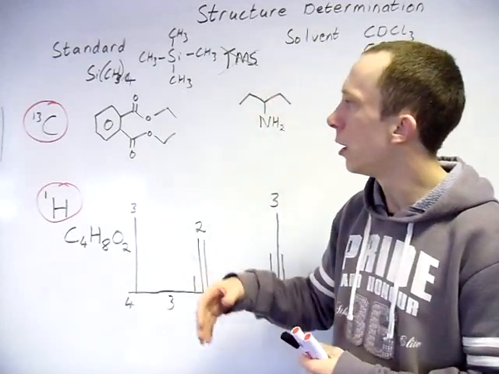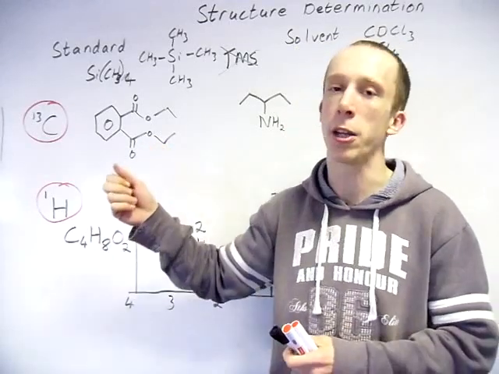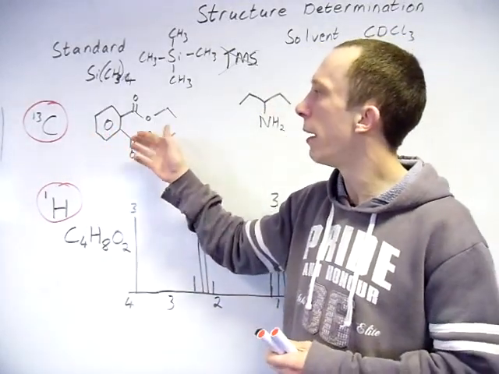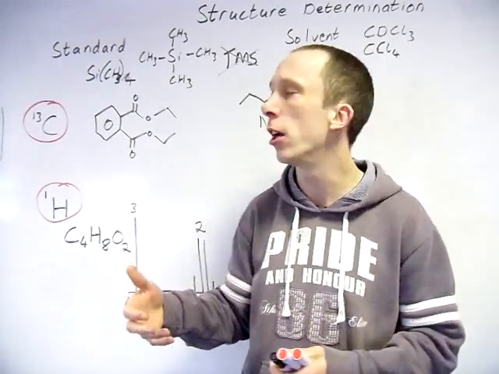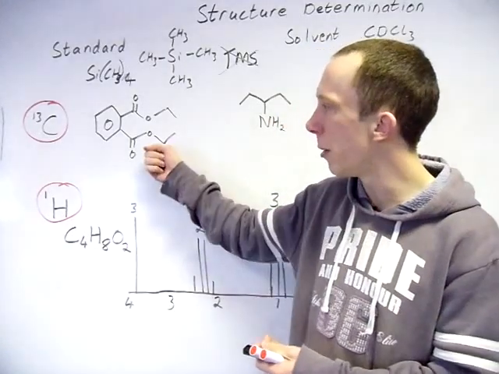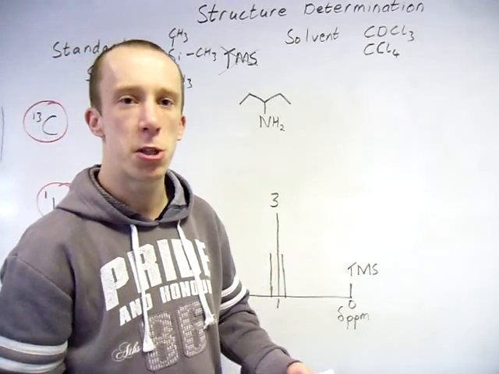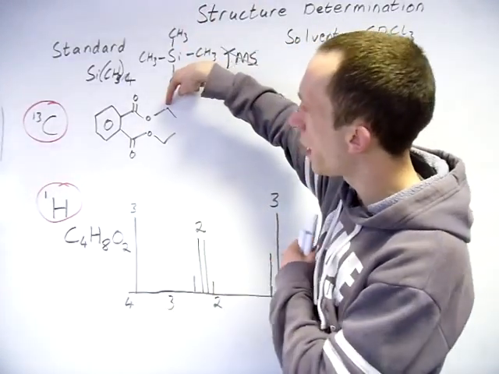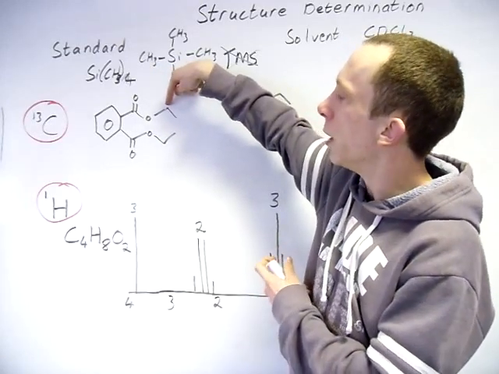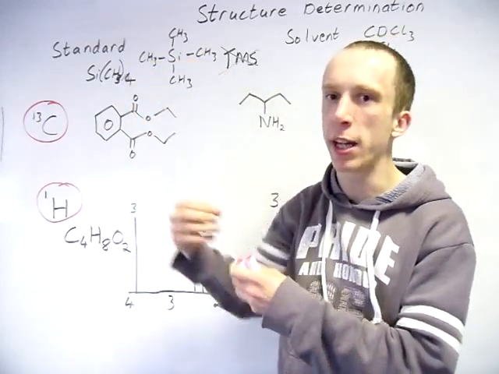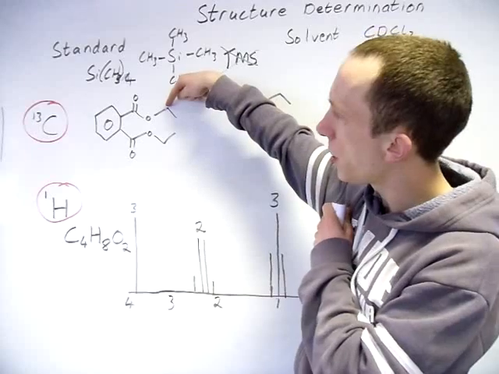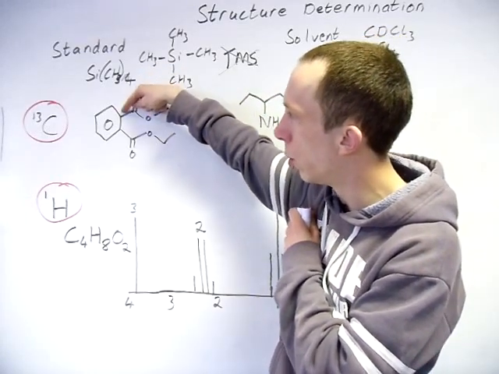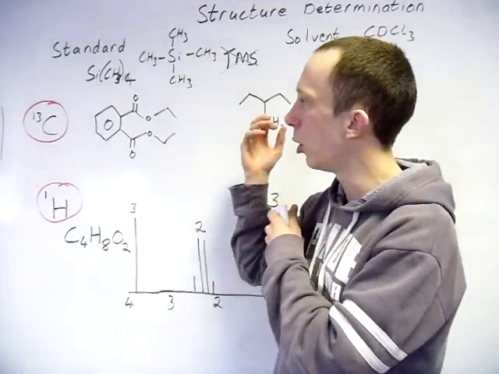So the amount of environments - look at this compound here: diethyl phthalate, DEP, sometimes shortened to. I've taken this from one of the past exam papers, can't remember which one off the top of my head. The questions in exam papers for carbon-13 are just usually along the lines of: count up the amount of carbon environments, which we'll do here, or draw an isomer of this structure with X amount of environments. So similar style questions - we'll do for now. I'll start with a CH2 here just to get you into the hang of what environments means. You need to look at everything which is attached to it, not just directly but the full chain length which comes off. So this CH2 here, it's got a CH3 to its right hand side; on its left hand side, it's got the O-R-carbon double bond O-R-carbon there, all of that ring going around it. As I said, you need to look at the full thing coming off.